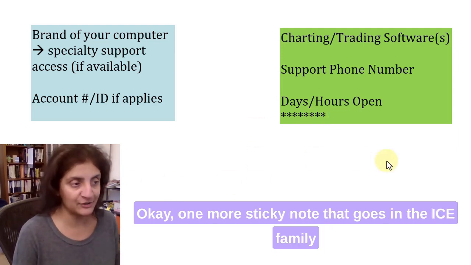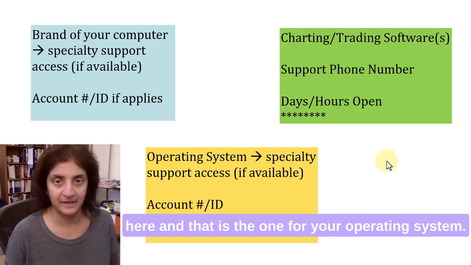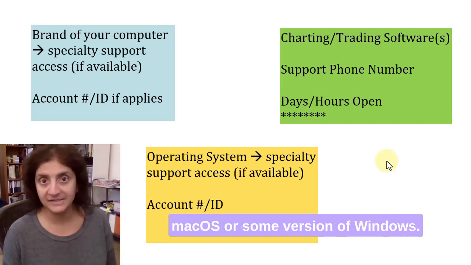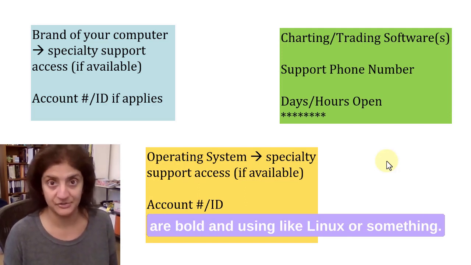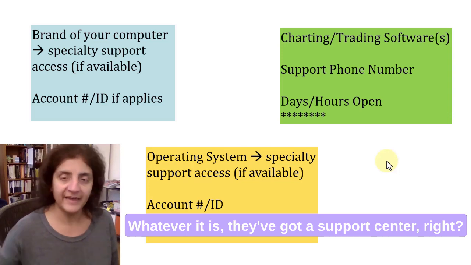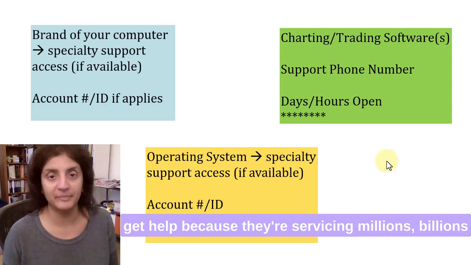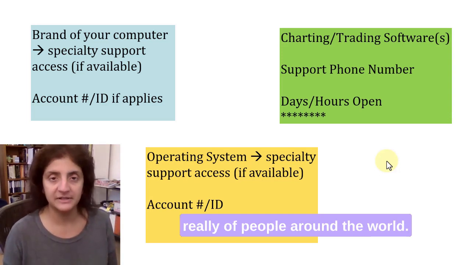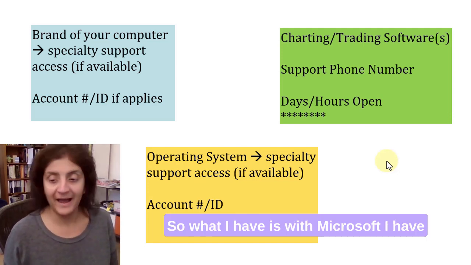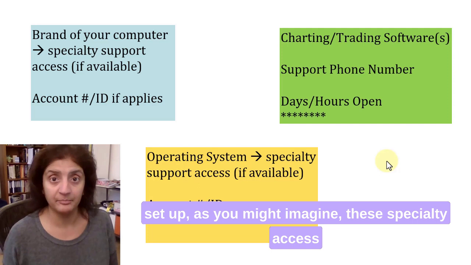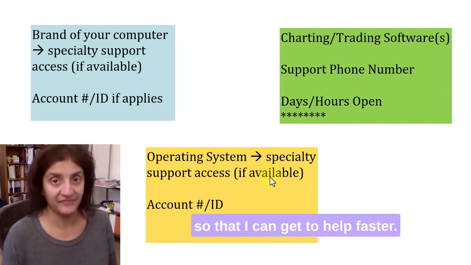Okay, one more sticky note that goes in the ICE family here, and that is the one for your operating system. Now, most of us function on Mac OS or some version of Windows. Maybe there's some of you out there who are bold and using like Linux or something. Whatever it is, they've got a support center, right? They've got somebody you can call and get help because they're servicing millions, billions really, of people around the world. So I use a PC, so I use Microsoft. So what I have is with Microsoft, I have set up, as you might imagine, these specialty access so that I can get to help faster.